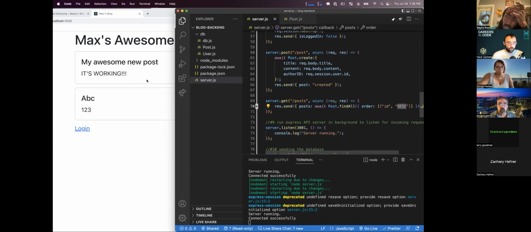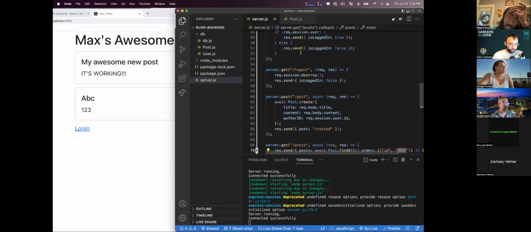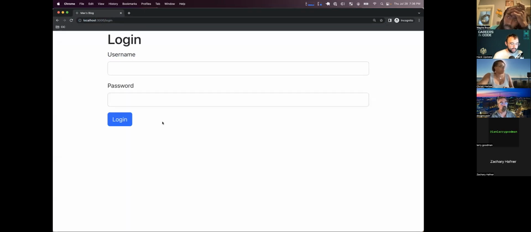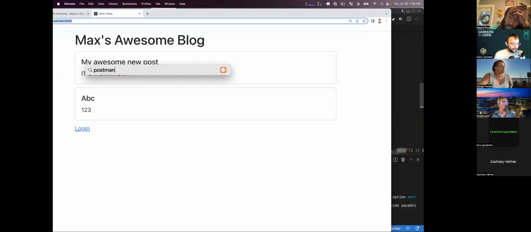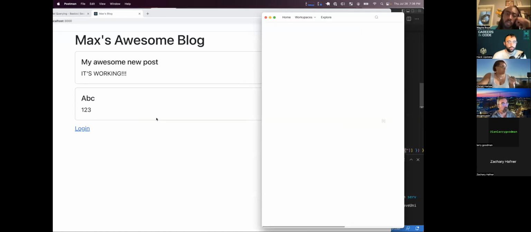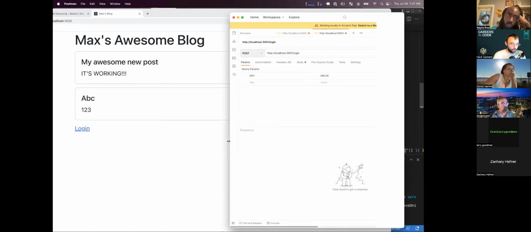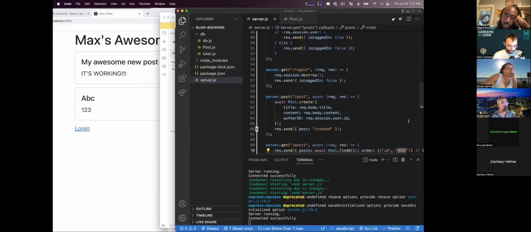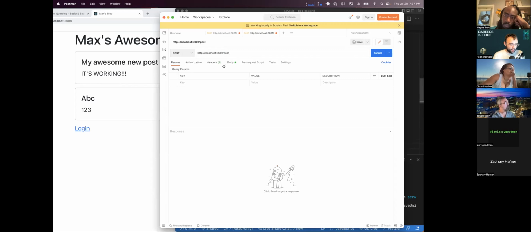Okay. So what we have done is we've got our login working. We know that if we are not signed in and go to the admin page, it immediately pops us out to the login page. Great. But what happens if someone sneaky goes into Postman and says, I'll make a post request to your admin, to your post. Is it post? Post. Okay. And I'm going to make a post request, and I'm going to say the title is, haha, you've been hacked.